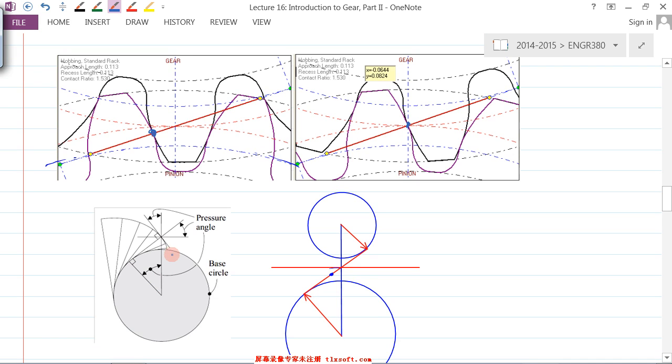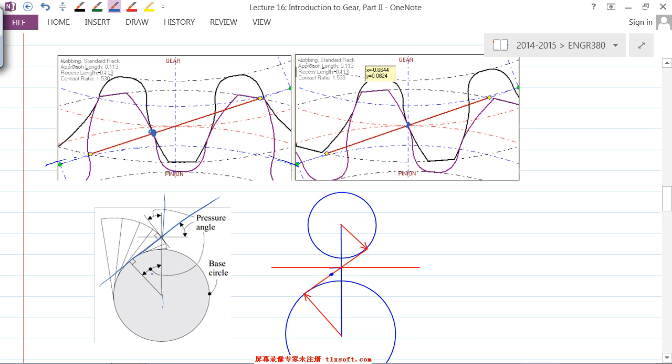So if I use the involute curve as a demonstration of pressure angle: for example, this is the base circle, and this is the involute curve generated from the base circle here. So what is the pressure angle then? Pressure angle essentially, if you draw a tangent line to the base circle, then the intersection between the tangent line and the vertical line here gives you the pressure angle right here, or this angle.